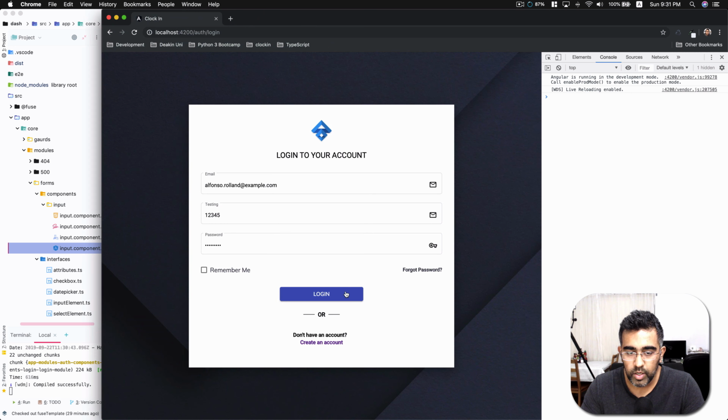So here, if I click on login, as you can see, I can grab the data right here. So here we have a key as our field name, form control name actually, and then the password and then the email, and I can get the values and I can send it across the server and then do the stuff.